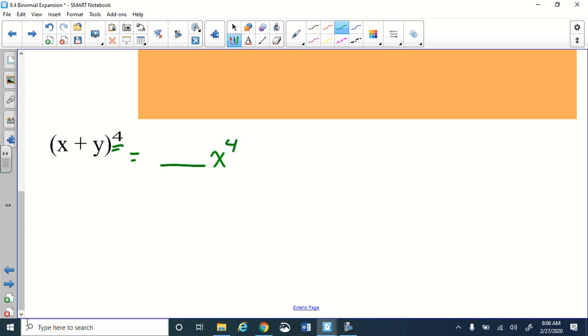I'm going to assume that we also noticed that there was no y in the first term. So I'm going to put a plus, and a line for the coefficient that we're going to fill in later. And x is now going to be raised to the what? To the third power. I'm going to leave a space for y and come back and do y, okay? So coefficient, leave a line, that's x squared. Leave a space for y. Leave a line for the coefficient, that's x. Leave a space for y.